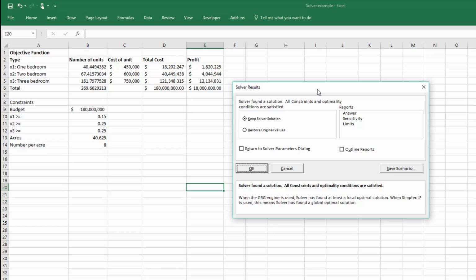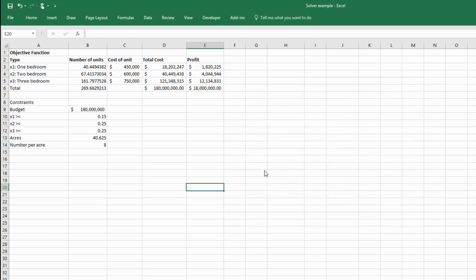I'm going to select to get an additional report that will be useful in solving the problem. So I'm going to click on Sensitivity and click OK. And it will generate a sensitivity report that I'll show you in a second. But let's look at what we came up with.